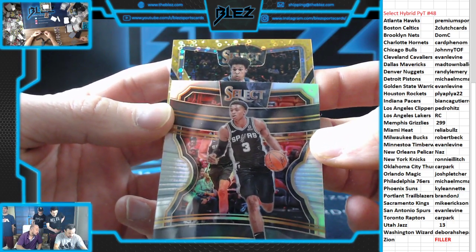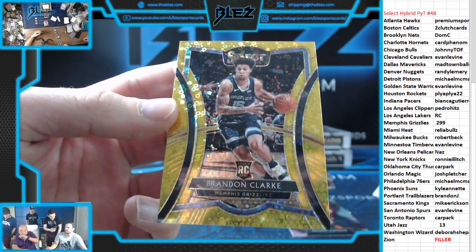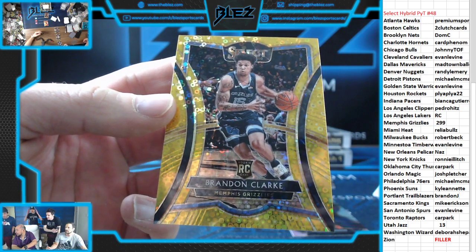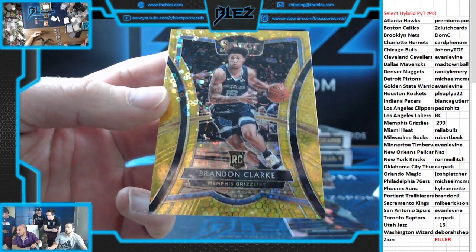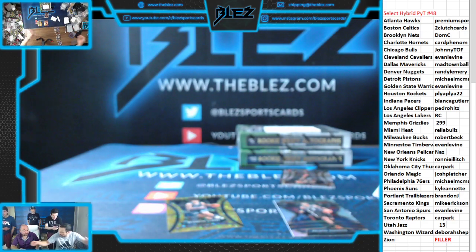Clark. That's Brandon Clark, right? Oh, let's go. Brandon Clark for the Grizzlies. That's massive. Kevin Levine. Premier level. Oh, the Bucks. Oh, yeah, yeah. I've got to write Evan Levine. Evan in there. Levine has the... Wow, Evan Levine. That's a monster.